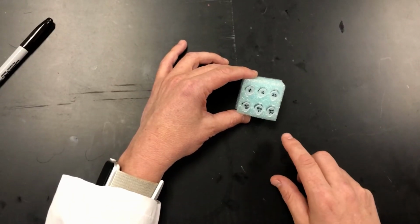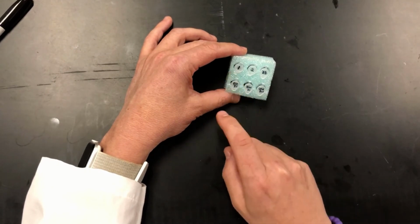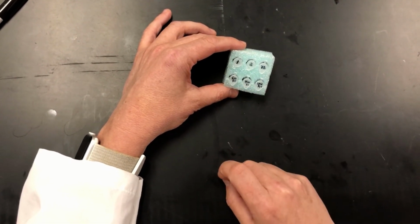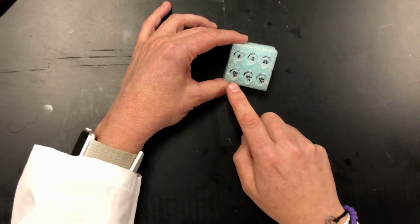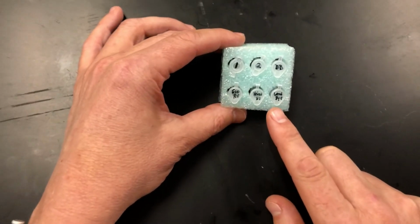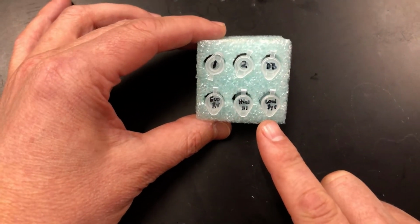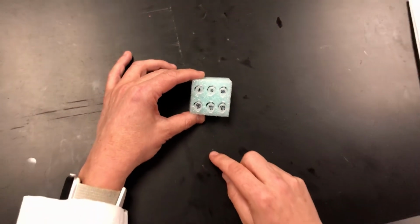Before I start aliquoting, I have these set out and already labeled. So I have a 1 for missing person 1, a 2 for missing person 2, a DB for the dilution buffer. I have the EcoRV, the HIN3, and the loading dye already labeled so that when I start to load them, they'll be ready to go.